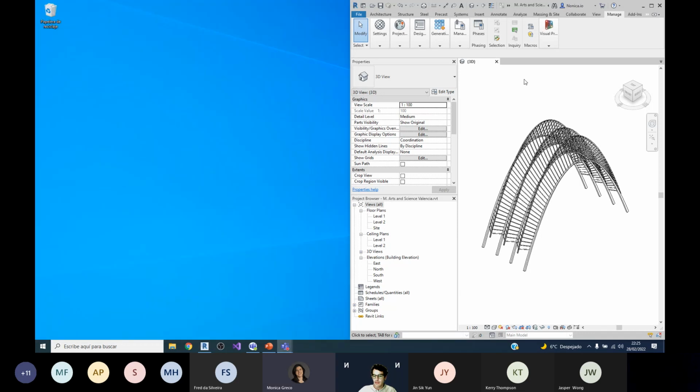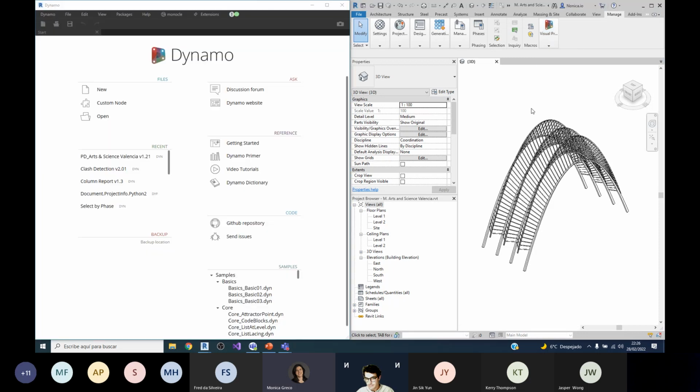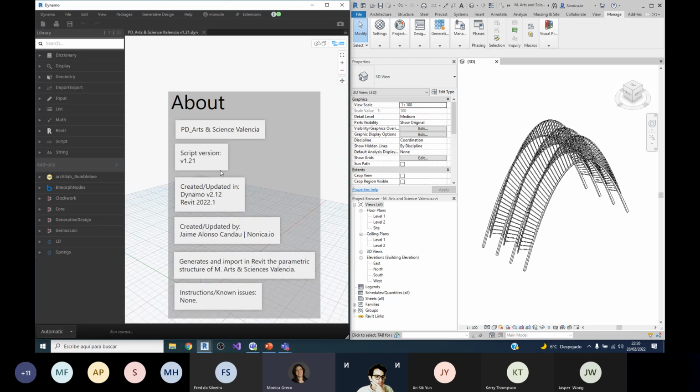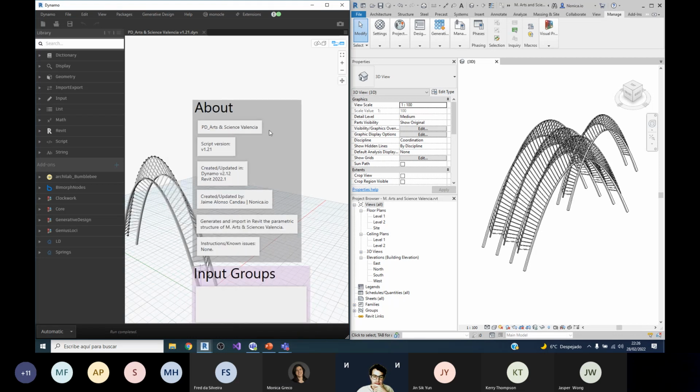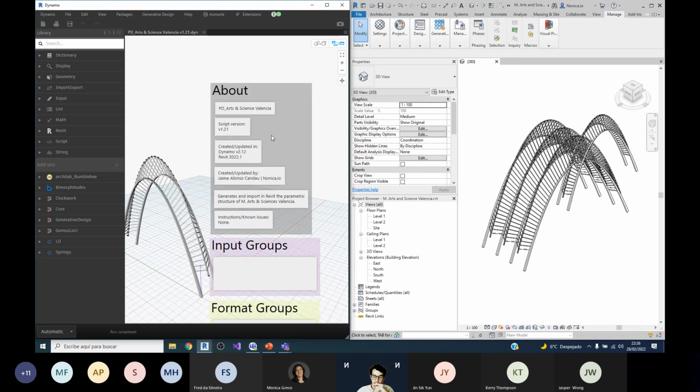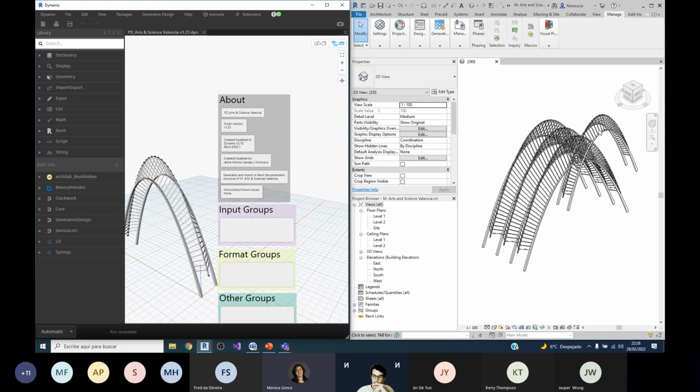I can ask you a question. Yeah, for sure. I think it came up in a previous presentation as well. But if you have to update some of the parameters and you rerun the script, do you need to delete the geometry in Revit and rerun the script, or if you rerun the script, will it update the current geometry that you've already got in Revit? You mean if after I run the script, again, with different inputs? Yeah.